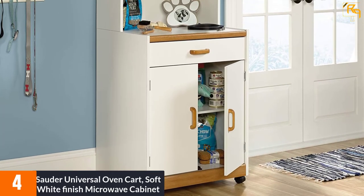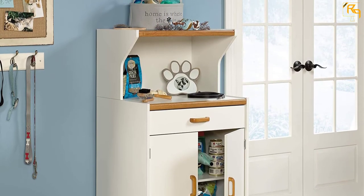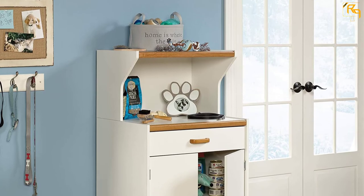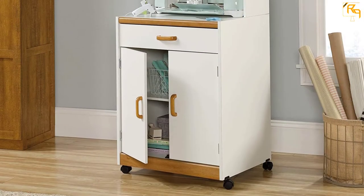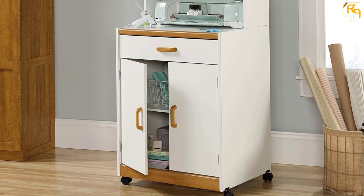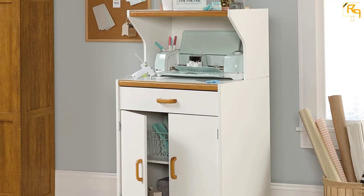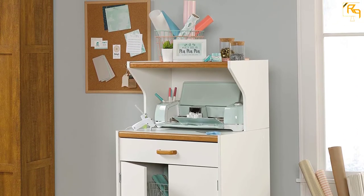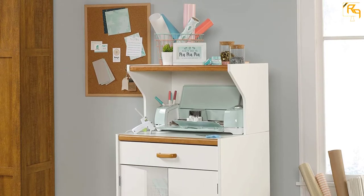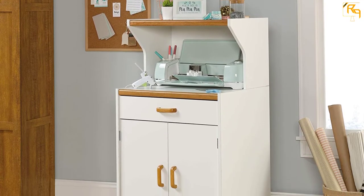The large drawer glides easily, and the built-in twin doors defend huge storage areas along with an adjustable shelf. Dual wheel casters facilitate easy rolling of this cart. It comes in a soft white finish with black alder accents, and the engineered wood construction ensures high durability. Behind the double doors there is a concealed storage area with an adjustable shelf, offering plenty of space to store your kitchen utensils.